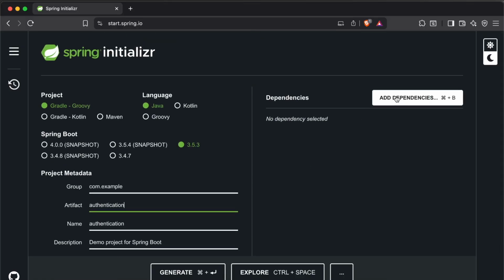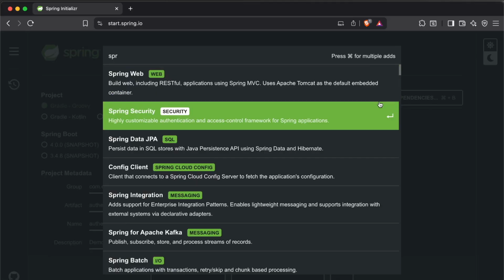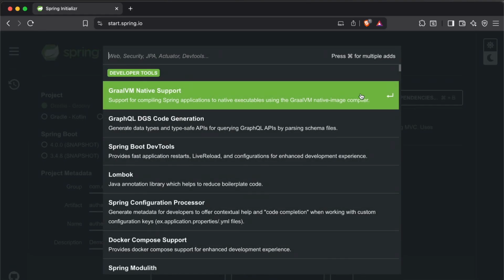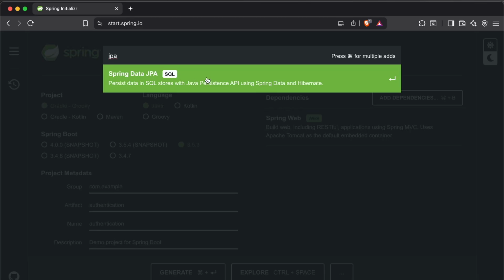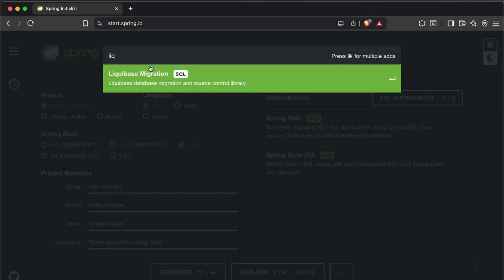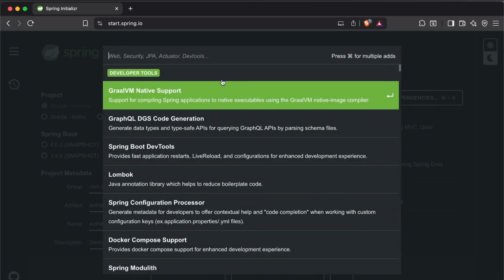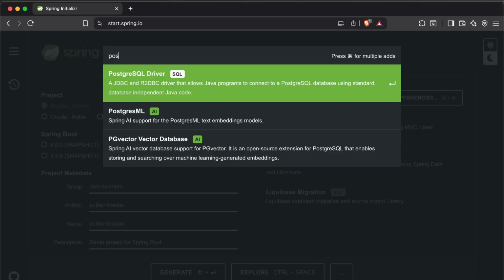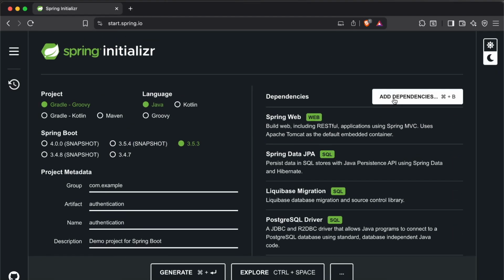And in this part I can add dependencies to develop the RESTful API. I need Spring Web. I add one more, JPA, for working with the database, and I need Liquibase for database migration, and the Postgres driver to connect to the Postgres database.